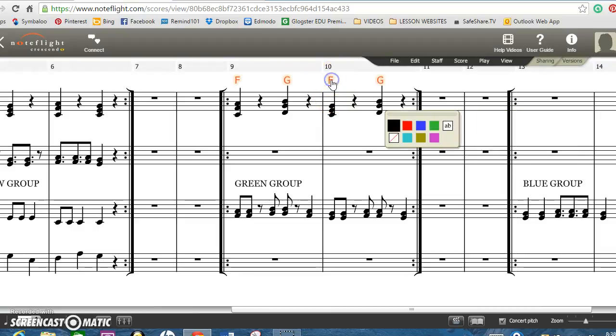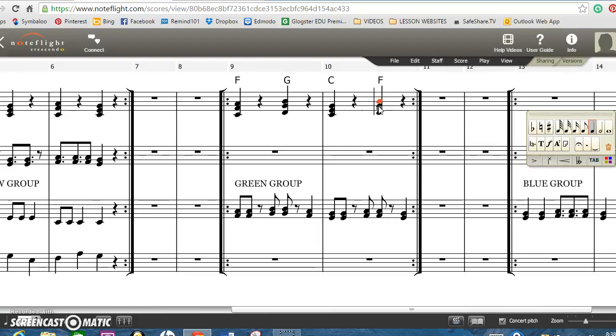It is now a C chord, and then here a G chord wouldn't work because you have this F and A here. So let's make this an F chord. Let's just see how that goes. Now this one I can just highlight all of them and ignore that. Okay, so let's hear what this sounds like.